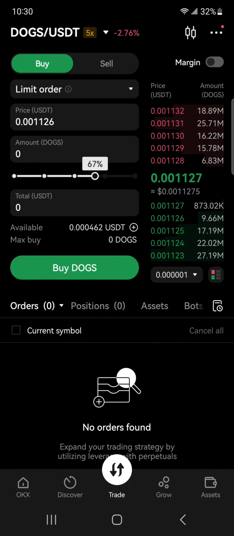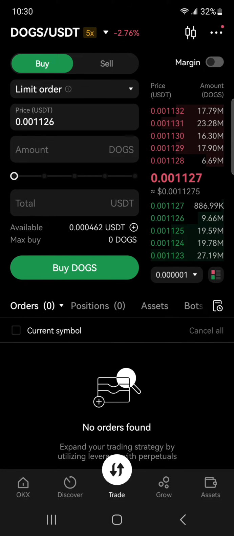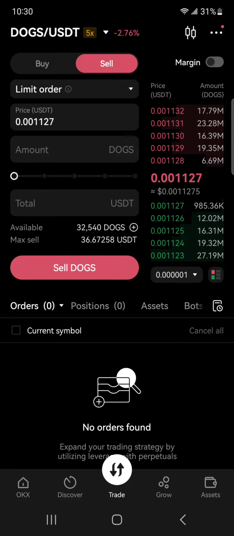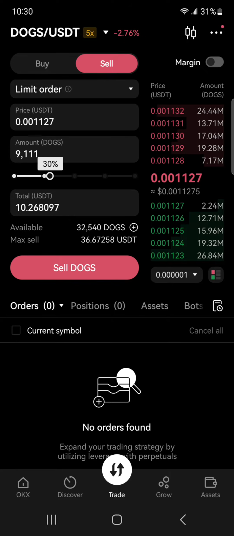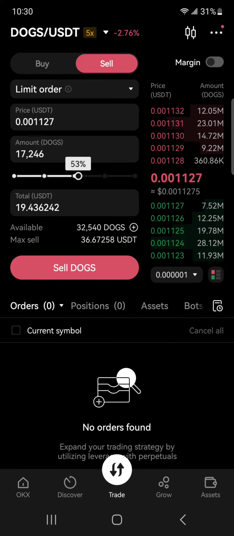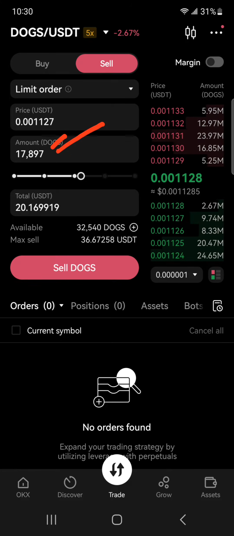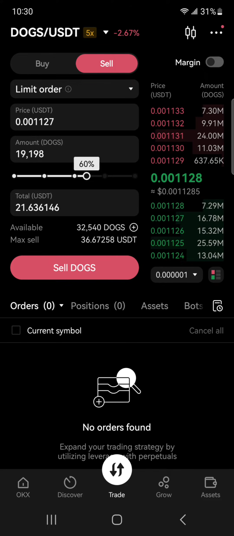Here you slide, this section is when you are trying to buy. So when I'm selling, I have to click here where you're seeing sell, and here's where you put the price that you want to sell the tokens at, and here is where you put the amount you want to sell. But you can also use this slider to put the amount. As you can see, as I'm moving around, they're showing me the amount of tokens and what I will be getting from those. So I'm going to slide it to the end.